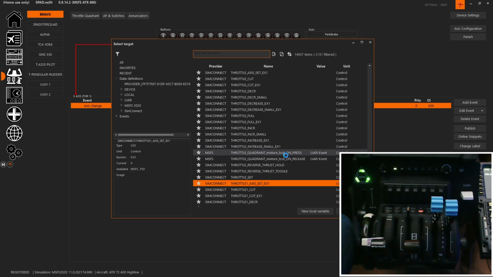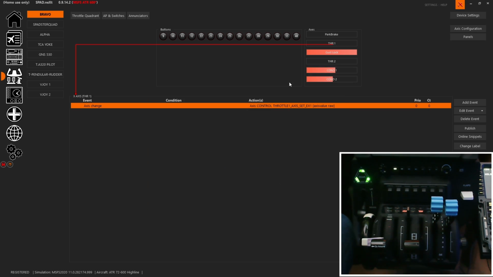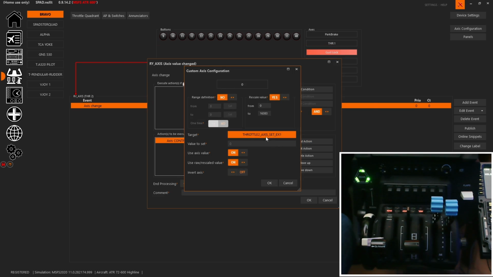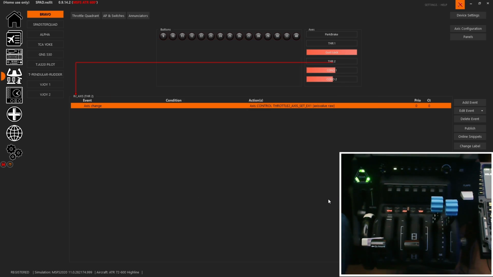As I said, the target value we wanted was throttle 1 axis set with the underscore EX1 added to it. We are going to use an axis value, but we're using the raw rescaled value on, and we are good to go. Then I copied, I pasted, and of course I just changed this one value and moved it to the throttle 2. So that one, again, it's going to be pretty straightforward. The key with these ones is once we've done this, you have to just roll with it, right? Expect that it may not work properly at first because we have to go into the EFB to configure it. And we'll do that in a moment once we've covered the other axis.